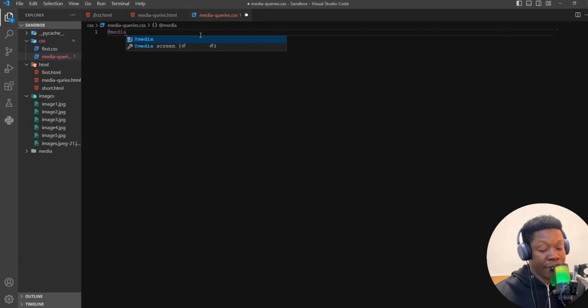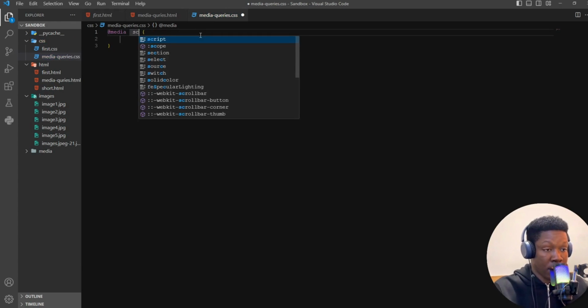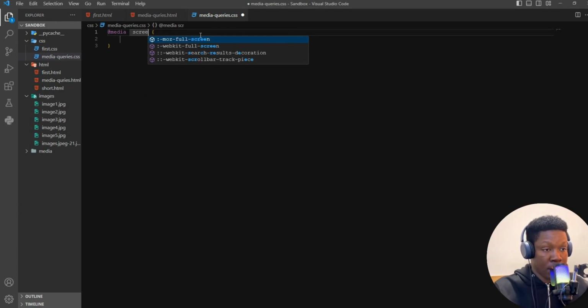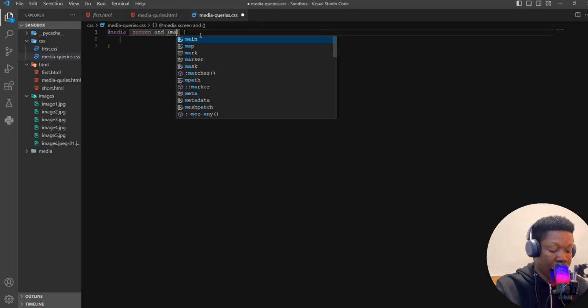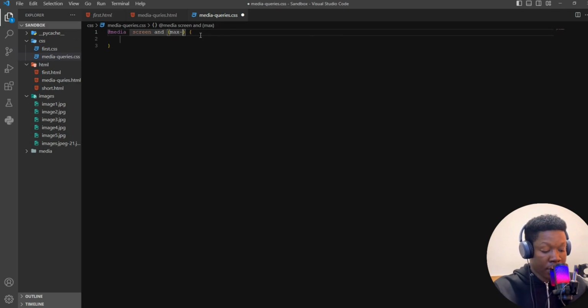Personally, I prefer to use @media screen, so it targets the screen. Then I say and max-width of 800px.